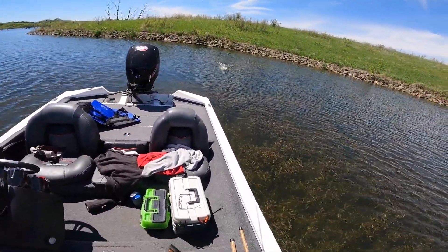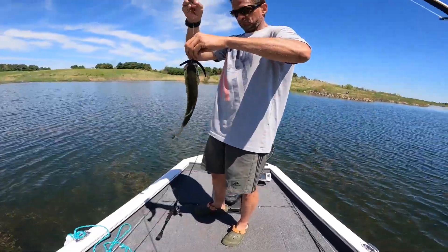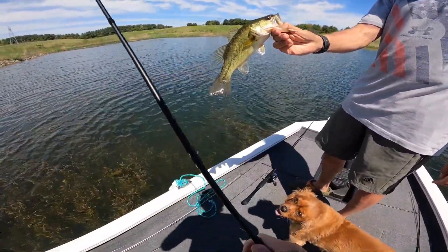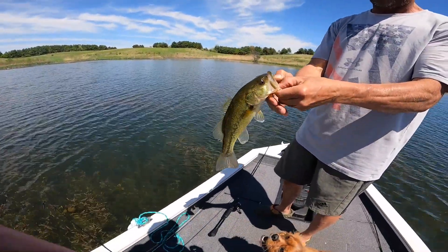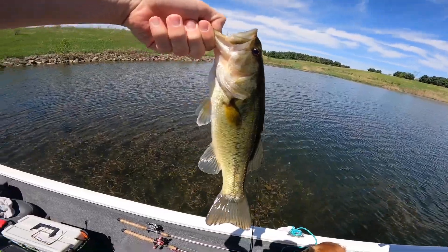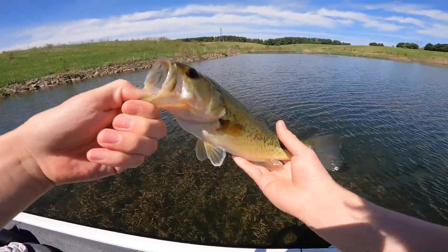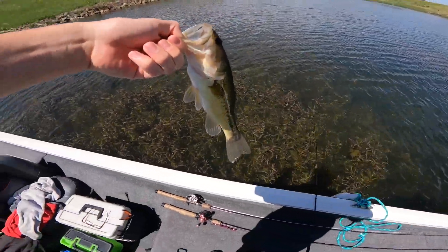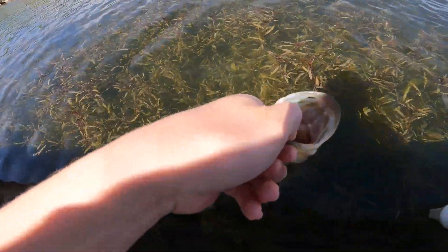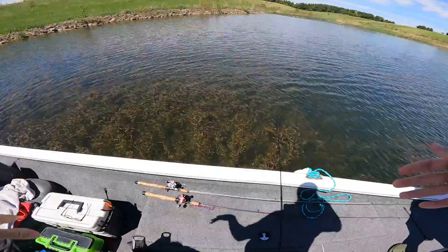Yes! What are you doing? Bring him right in. There's number two — although I may have missed quite a few, I managed to get number two. Not nearly as big as the last one, but at least it's a fish. Once again with the black and blue wacky rig — the wacky worms. I think we are proving that wacky does indeed work. Alright, we're gonna send him back. There's a fish — there you go, bud. Alright, number two.